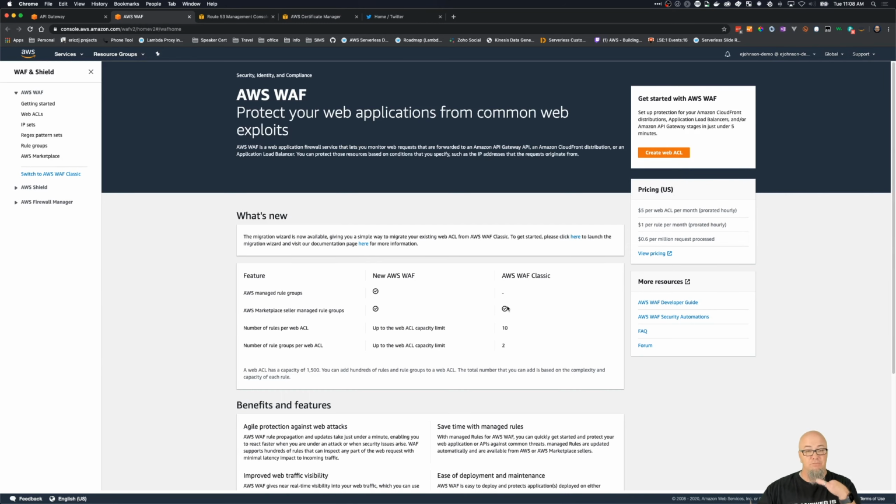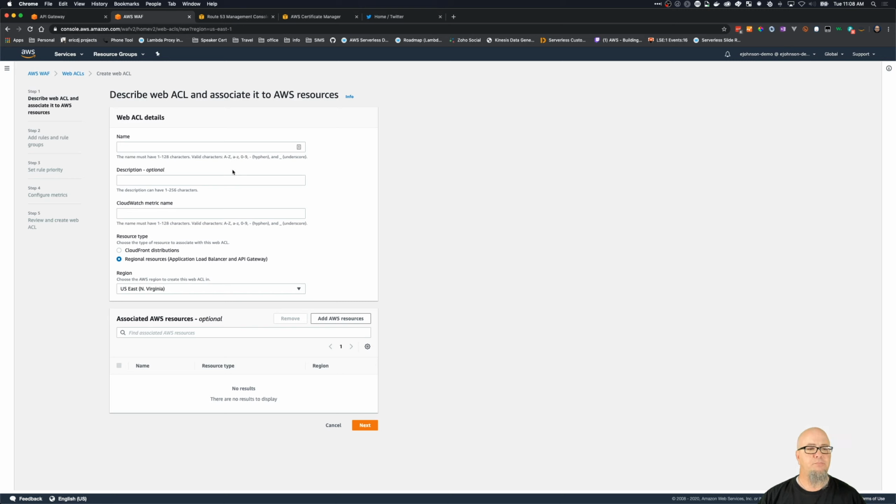You can bolt a WAF onto multiple different things. You can do it at CloudFront, you can do it at API gateway. And what it allows you to do, and we'll walk through this real quick so you can see it. So let's just say we're going to go limit to country. We'll call this country. We'll just call it country.